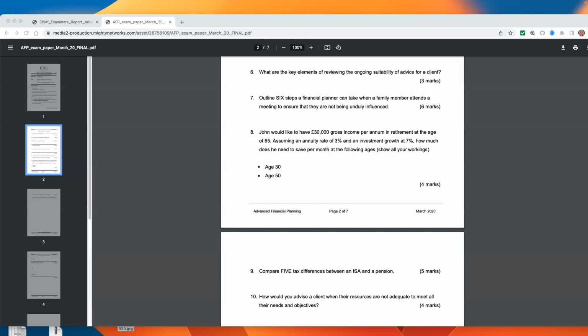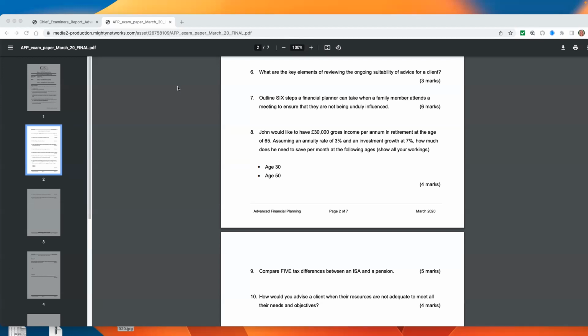Now remember, we've talked about on the previous video why it's a minus number. Essentially it's because we have to think about where the money is being given away, or we're getting it back. And essentially what we're saying is, because I've put a positive number in for FV, for the future value, the £1 million, then you're basically giving away this monthly contribution now so that you can get £1 million back in the future. And that's why the answer is negative. So the actual answer is 55201, and how much he needs to save is 55201 for the 35-year term and 3136.65 for the 15-year term.